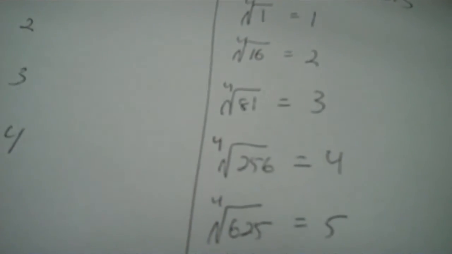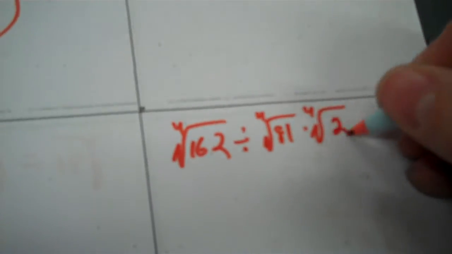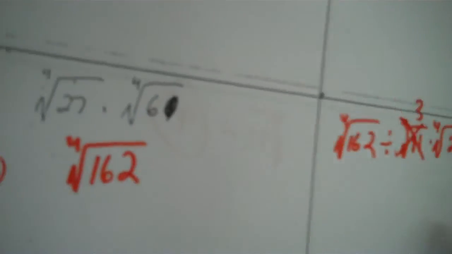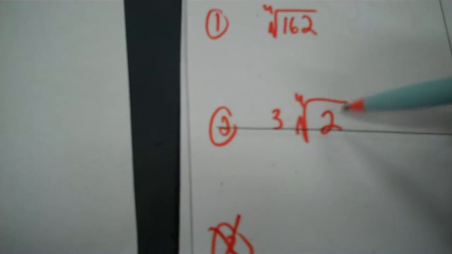I start dividing 162 divided by 81. Okay, so 81 and 2. Okay, so the 4th root of 81 is actually 3 because 3 times 3 times 3 times 3 is that. So remember that 3 goes out. If there's not a number there, we'll just set a 3. Okay, and then that 2 goes in. And then we don't need step 3 because I'm left with one number in, one number out. That problem is finished. Now pause the video and do 1 through 4 on the assignment.